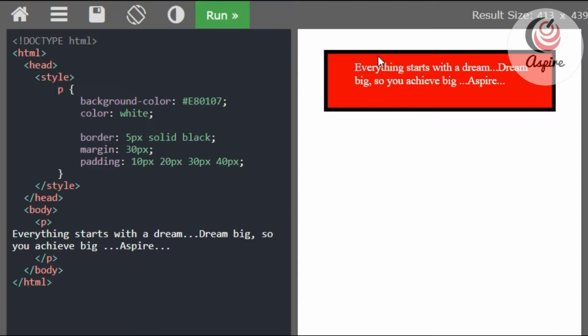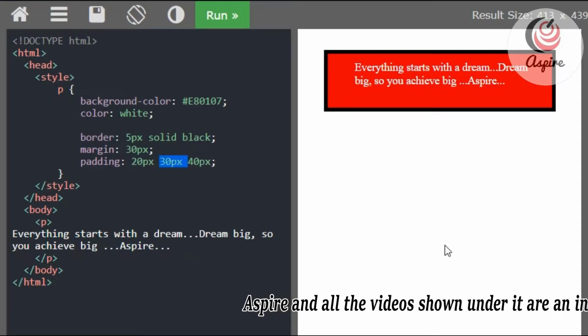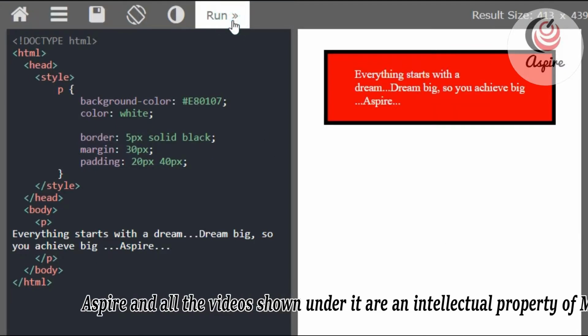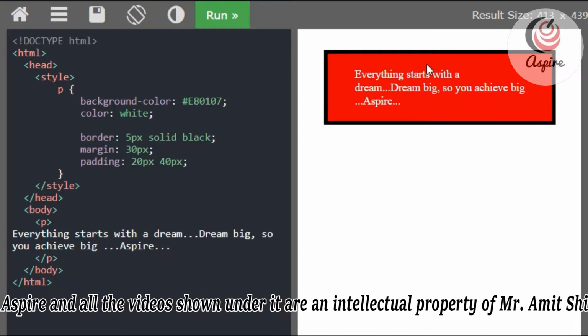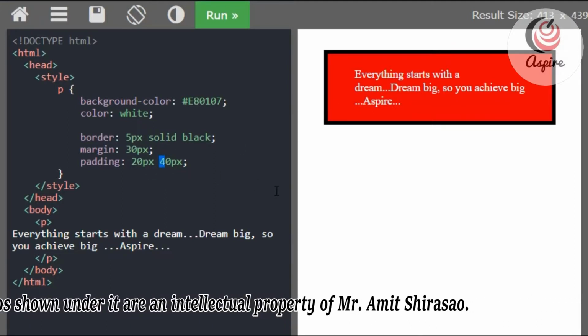Now suppose you need to give equal padding on top and bottom and equal padding on left and right, but they are different with respect to each other. So you can give it something like this, say 20 pixel on top and bottom and 40 pixel on left and right. Okay, so let me increase it so that you get an idea.